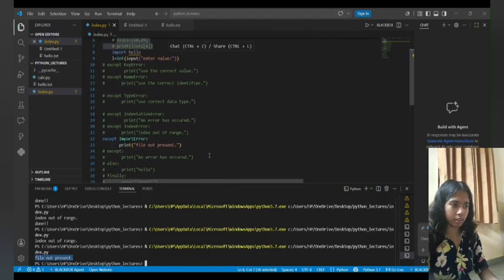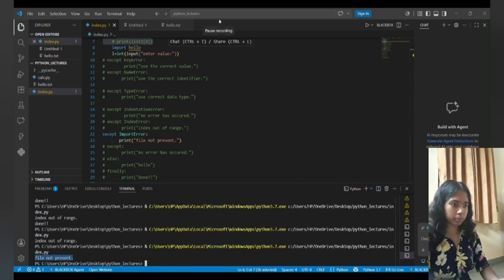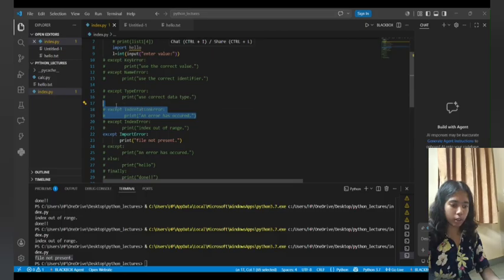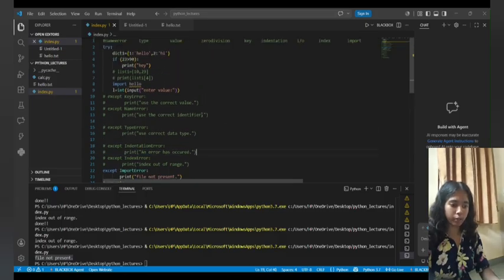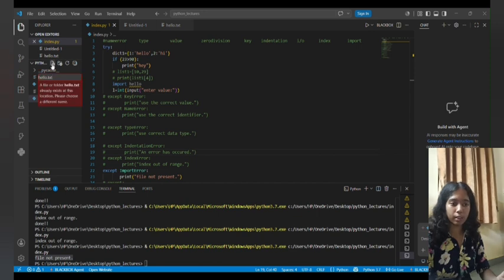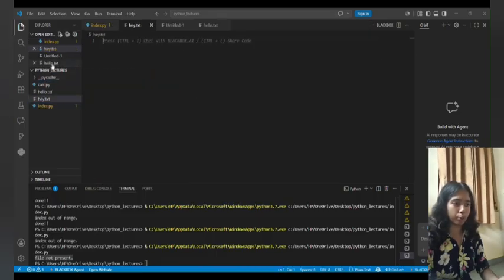Okay, we have the error here. We will comment this out as well. And now see, here we got file not present, and instead of getting that long lengthy traceback, we just got file not present by using our except block. So I hope all these errors are clear to you, and one exception, that is the indentation error, which cannot be handled by using the exception handling. So the last we had the input output error, so I will show you that as well.